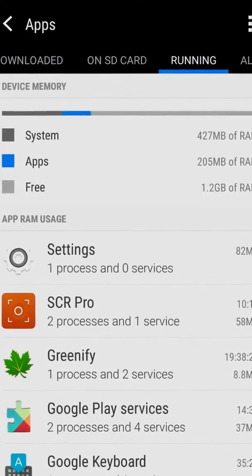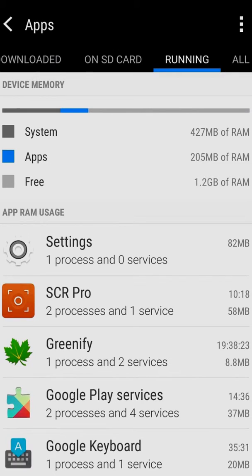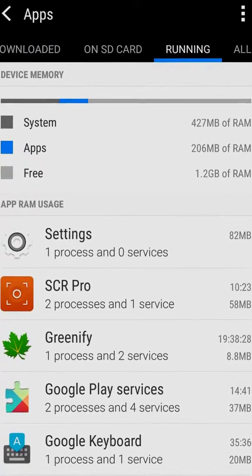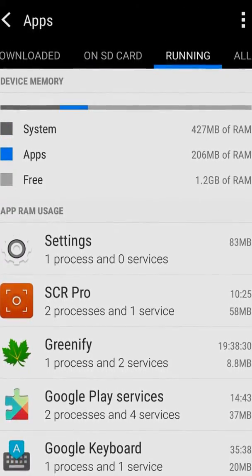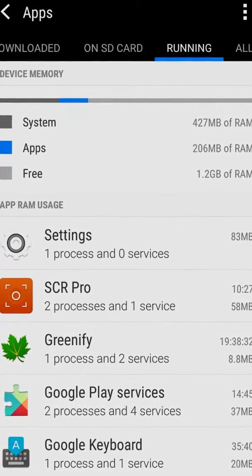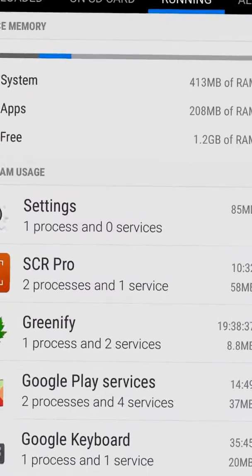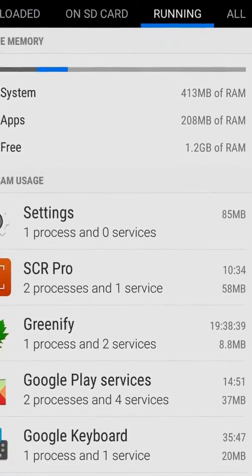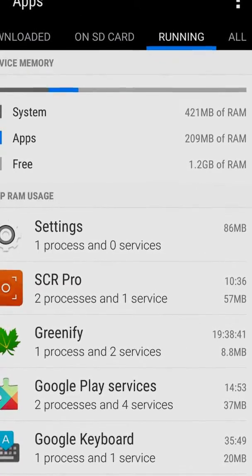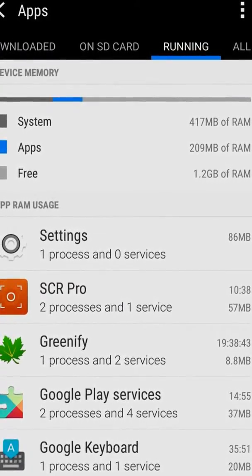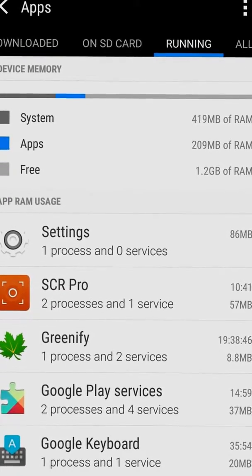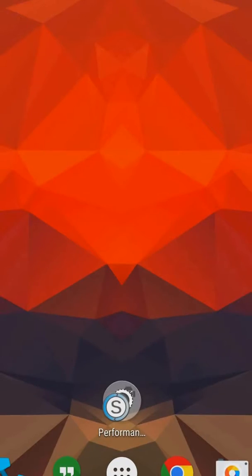Next step is to control the RAM usage, and it's a really common problem for many of us. Here you can see the memory of the device which is used by apps or system, and here you see the RAM that is used for apps. You can go ahead and disable some apps, but keep in mind that some of them can't be safely disabled. For example, I'm using the screen recorder app. It uses some RAM, but you can go ahead and stop some of the misbehaving apps on an unrooted device.